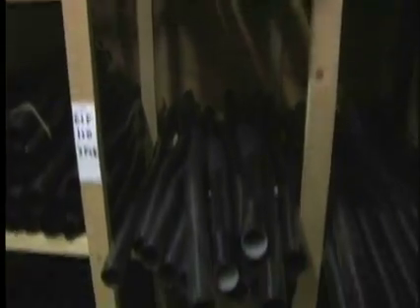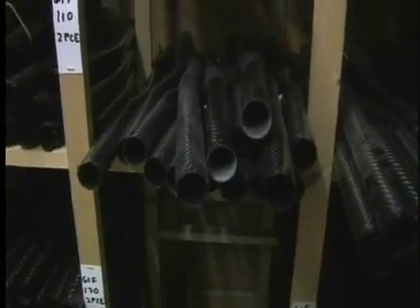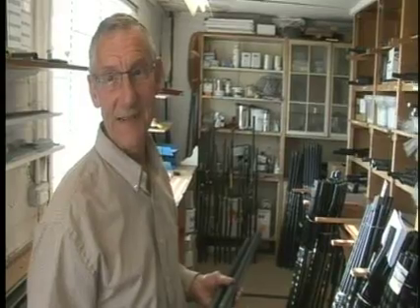We have such a range of shafts — with the number of disciplines in the sport you obviously have to have a different shaft for each discipline. It really is a question of weight and strength competing with each other all the time. The paddler always wants the lightest possible but also the strongest possible, and that's the difficulty. I can safely say we have the largest range of tubes, and most paddle manufacturers buy in their shafts — they don't manufacture them.